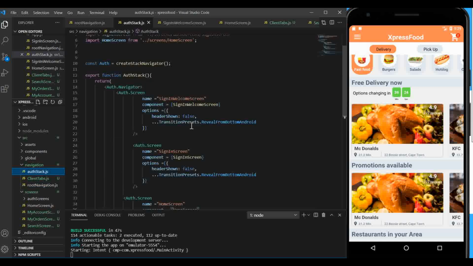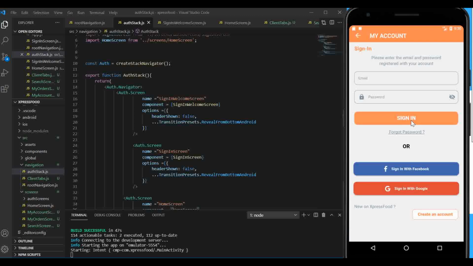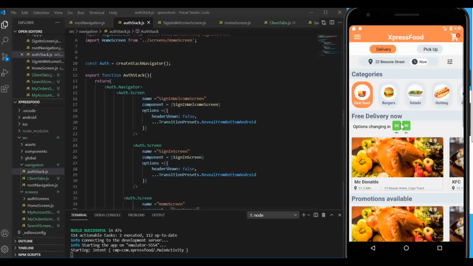We have passed this, and one thing that I want to show you, because right now we have not completed the whole navigation yet, and for demonstration purpose, the auth stack will mean all these screens that you have built so far. So instead of me passing just the home screen here, I will have to pass the whole of the auth stack. But for now, let's keep it as it is.